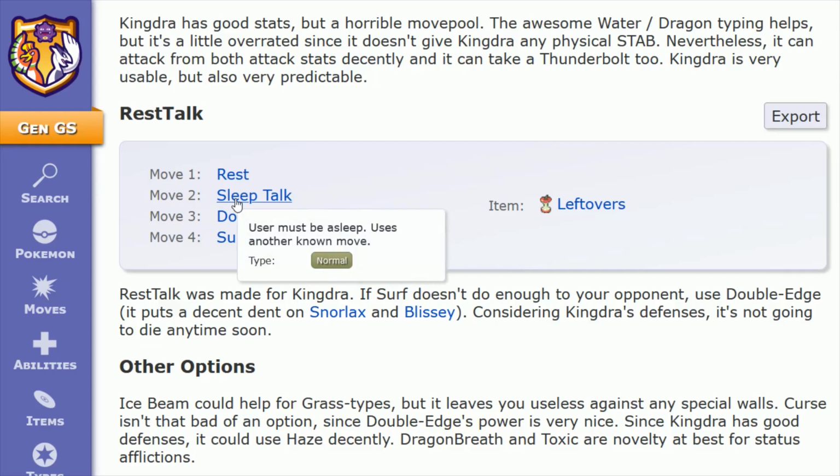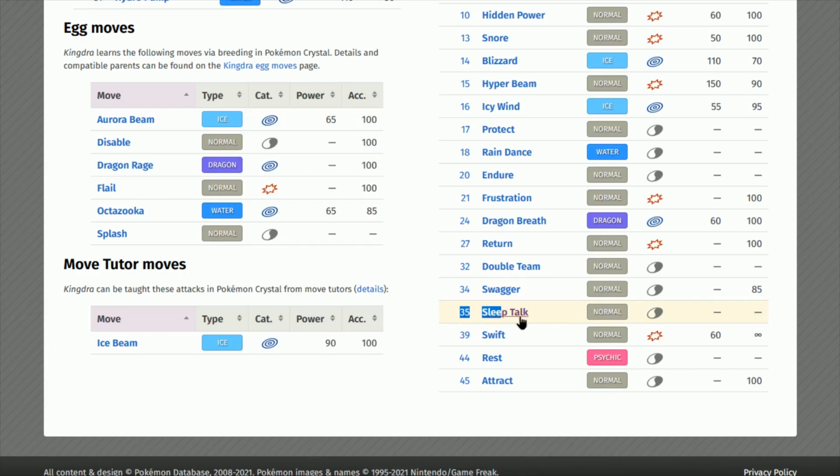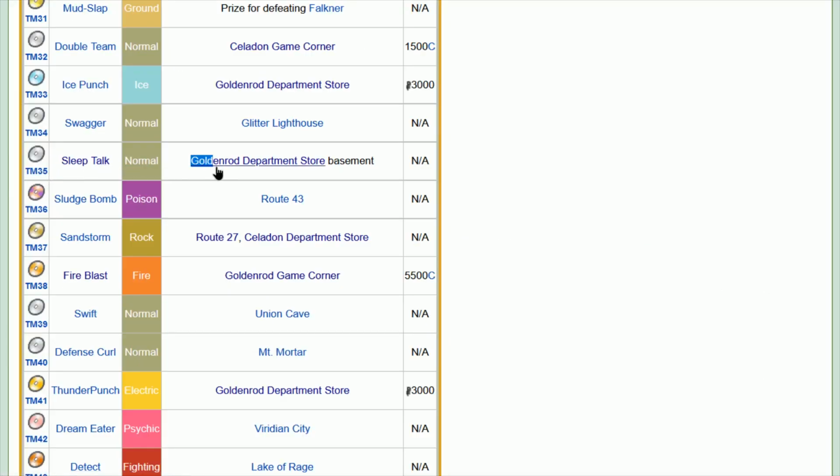Move number 2, Sleep Talk. The user must be asleep, and then it's going to use another known move. And this is often a great move to have in any competitive moveset build when you also have slotted in Rest. Sleep Talk is going to be learned through TM35, and this TM can be found over at the Goldenrod department store basement.